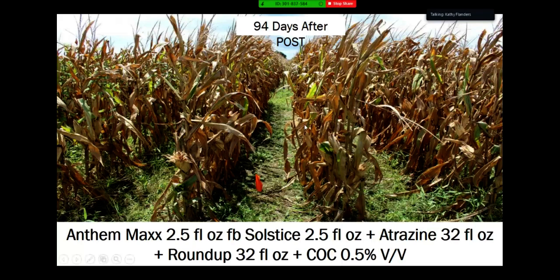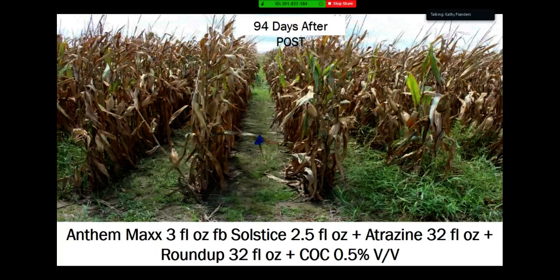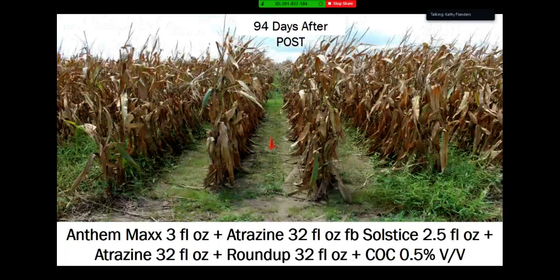So this is the Anthem Maxx at a slightly lower rate at 2.5 ounces, followed by Solstice plus atrazine plus Roundup. And it cleaned it up a lot better than the other did. This is the Anthem Maxx followed by Solstice plus atrazine and Roundup plus crop oil. So it did a good job. And you see it's drying down, so this is late in the season.